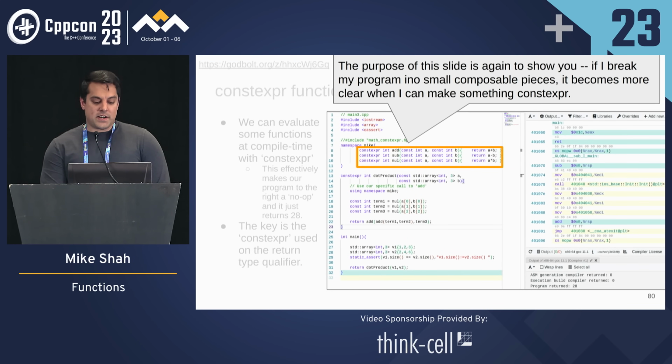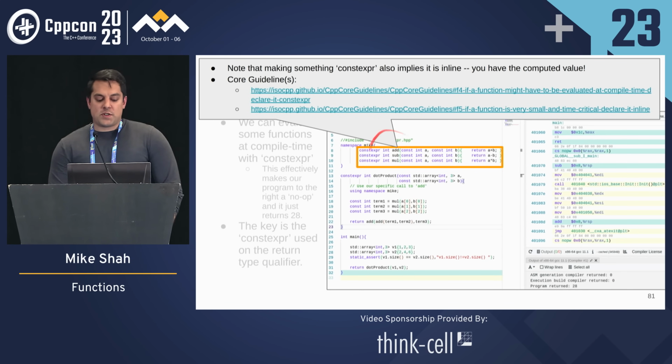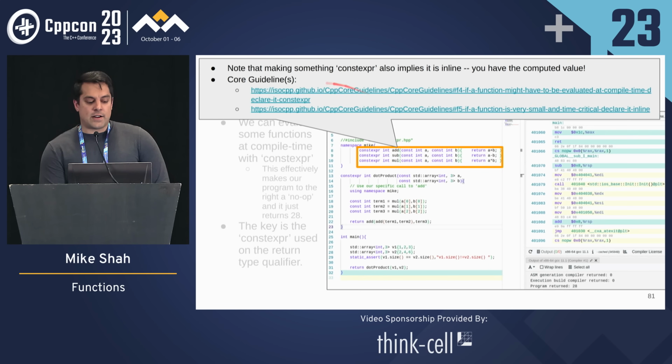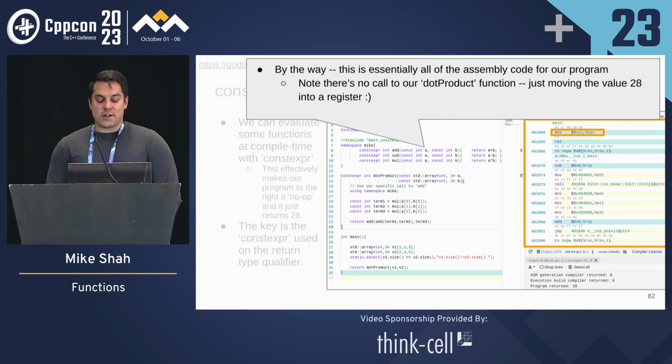So again, the point here is, well, my little building blocks, maybe those could also be constexpr, right? Maybe I can suggest and make the inputs also const, so non-changing, and always be able to use those as well. So again, by breaking things into these tiny pieces, it's usually easier to see that this might be possible. Okay. And for this particular example, there are some other core guidelines about constexpr I've linked in here. But it's essentially just inline these functions.